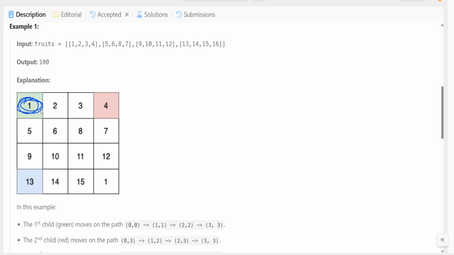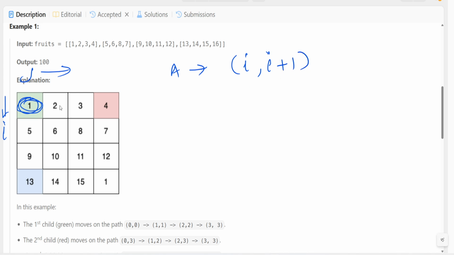He can move where? In the right direction. If this is I, and this is your J, right? So either he can go from I to I plus 1. Let's suppose for child A, he can go I and then I plus 1, it is saying he can go in this direction.